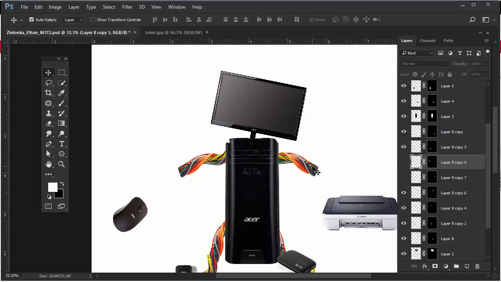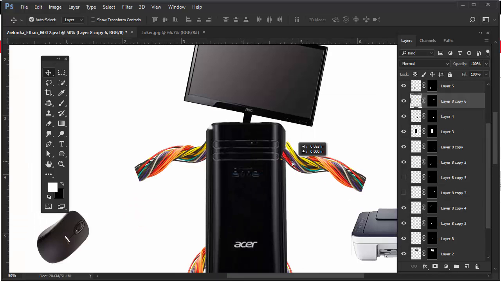You want this to look melded together, so let's place this on the side of the CPU. That means dragging this up above the computer base. Now I'll distort this a little bit.